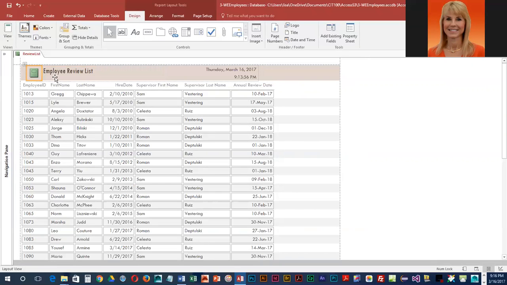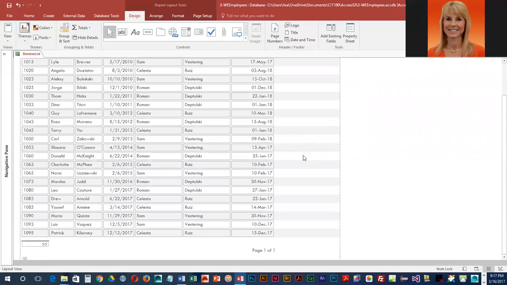For the logo, they just plain want it gone. They don't want us to replace it with anything else. So we're just going to select it and press the delete key on the keyboard, and poof, it is gone. Then they want us to select the control that has the date and the time. And they want us to resize this so it lines up on the edge. So let's go ahead and do that. That may be a little bit too far. They want it all lined up nicely on the right-hand side.